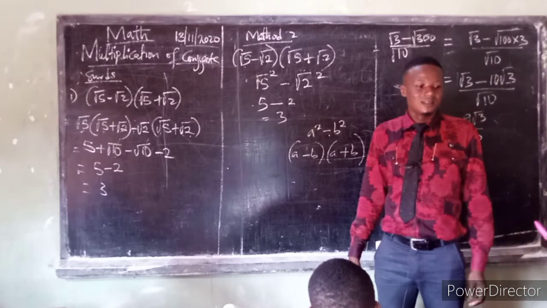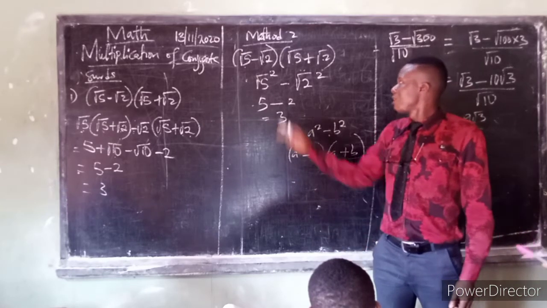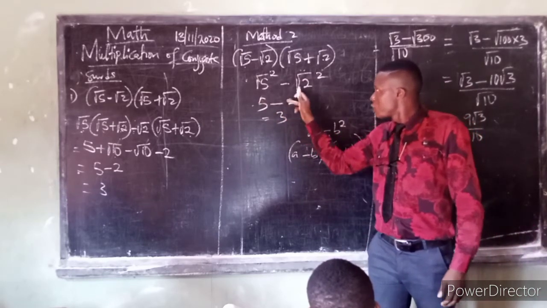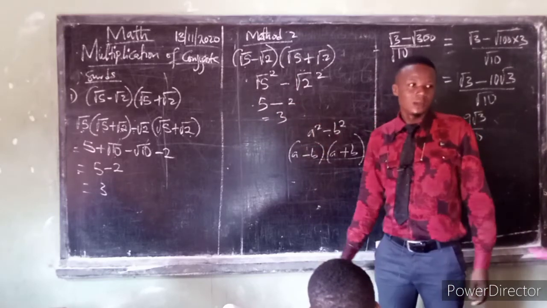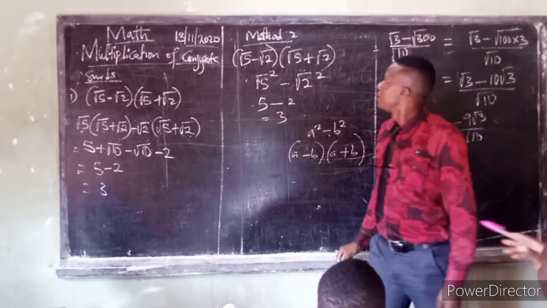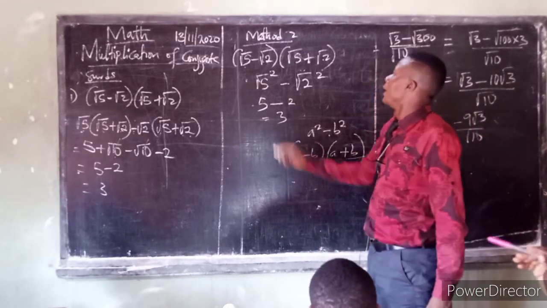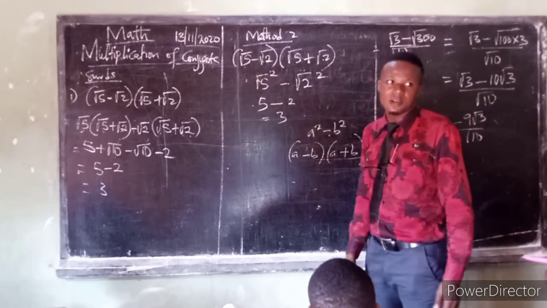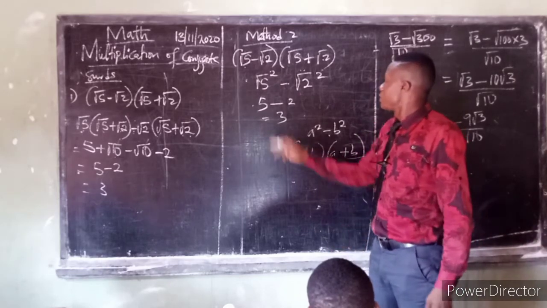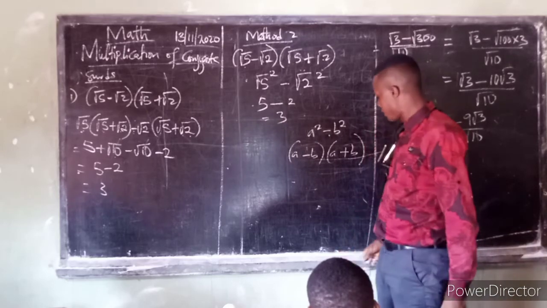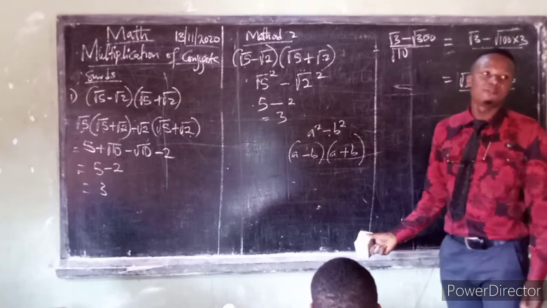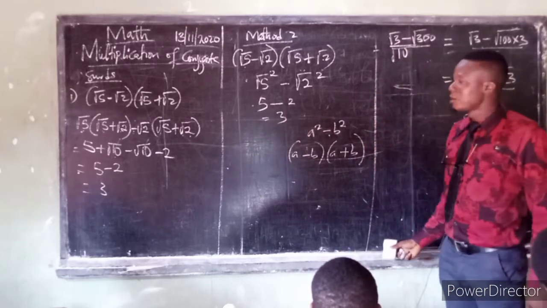You can cancel out the square. If you cancel out the square, surd 5 minus surd 2 cannot go. So you cannot cancel out the square here. I said another way of doing that. And you just say 5 minus 2 is just 3. That's another way. Because one funny thing about maths is that a question can have so many methods of solving it.